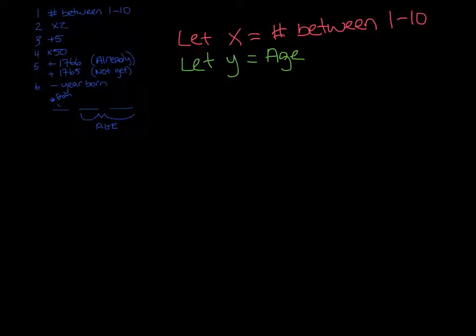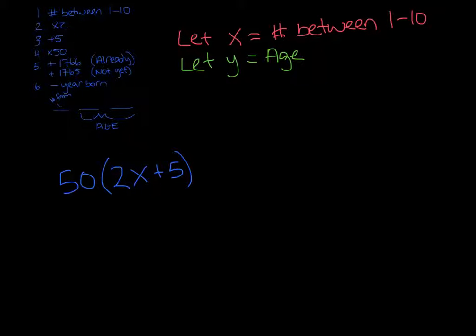So then let me just move that over here so it's out of the way. And let's see if we can write an equation now that we've got some variables defined. So we're going to take our number, x. Then we need to multiply by 2. So we have 2x. Then we need to add 5. Then we need to do a big times 50 with that whole thing. Remember, order of operations is going to play a big part here. So we need to make sure that first we multiply by 2, then we add 5, then we multiply by 50. Using our PEMDAS, that should work out okay.